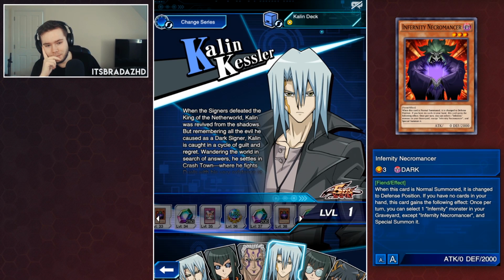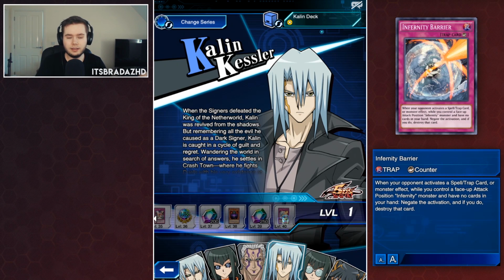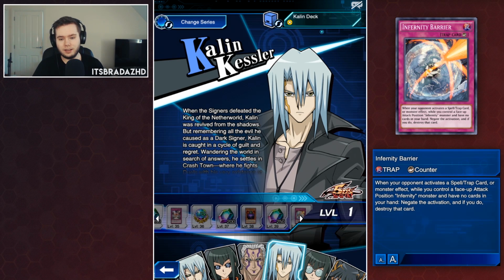Like, that's all it is. It's a piss take. And I'm assuming that the last card is 1 copy of Barrier. We kind of assume this would be the last one. Very, very good counter trap when your opponent activates a spell, trap card, or monster effect while having Infernity on your field and no cards in your hand, negate it and destroy it. Very, very good card. It's searchable by Archfiend. Just, yeah, if they gave us some more copies of this card, that would be insane, but what are you doing?